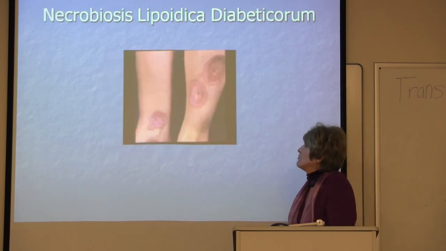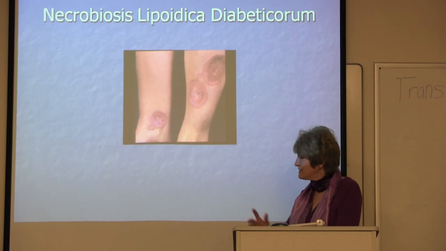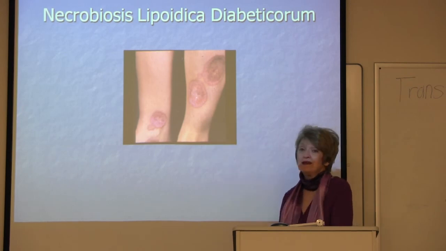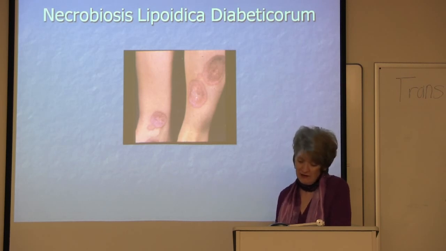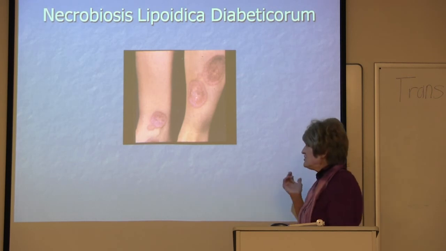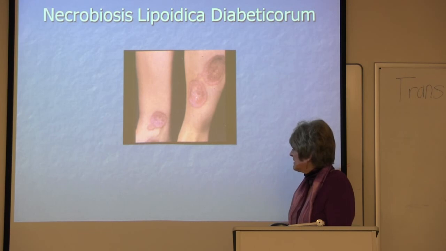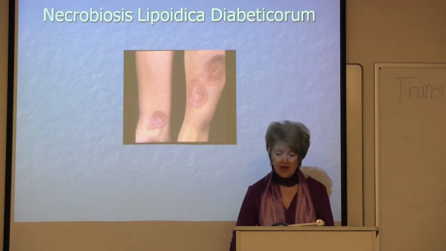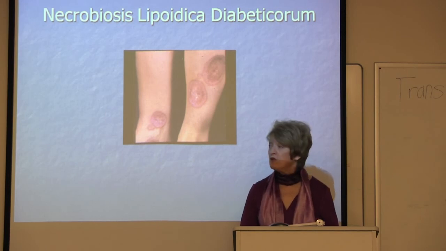And then the last thing I want to go over are lesions commonly known as NLD lesions. They're called NLD because it stands for necrobiosis lipoidica diabeticorum. So we're going to call them NLD. Now these lesions occur almost exclusively in diabetic patients, though there have been other reported cases. The pathology is not well understood at all.